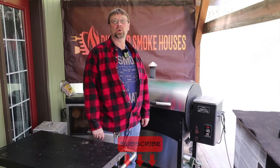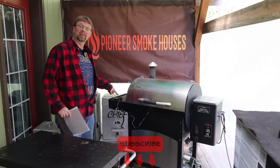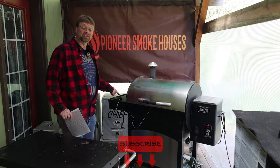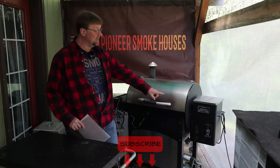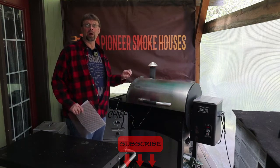We are going along great here, and I went ahead and bumped up the temperature a little bit. The reason that I put the probe in the grill mat is so that I could see the temperature at grill level. That temperature is 327, but it was at about 310. So what I did was I slowly increased the temperature on the pellet grill until I got to where I wanted.